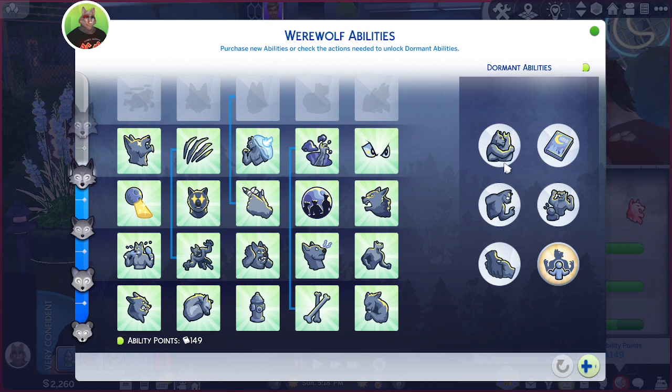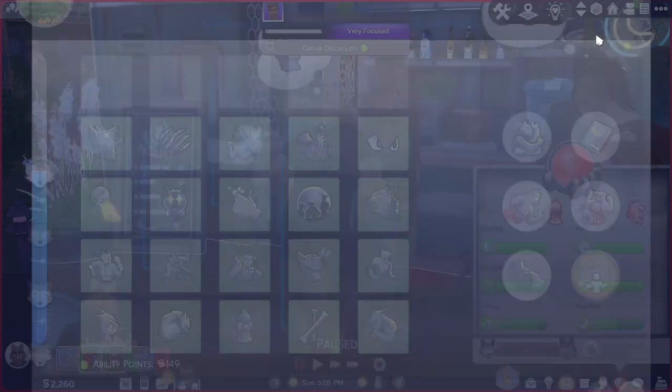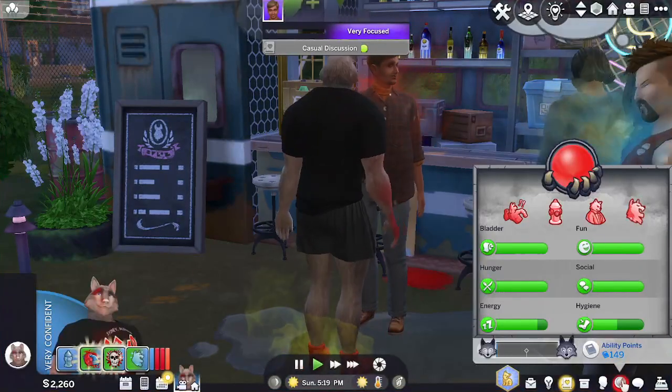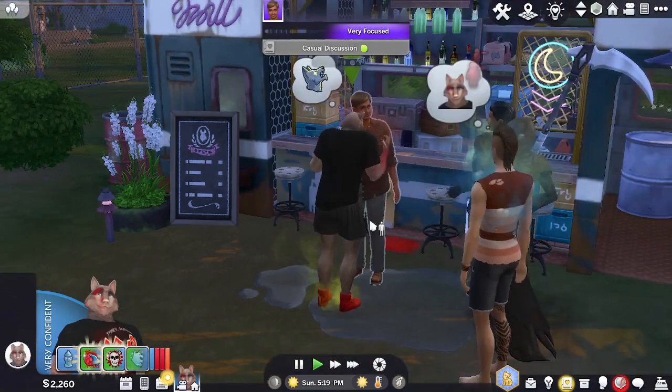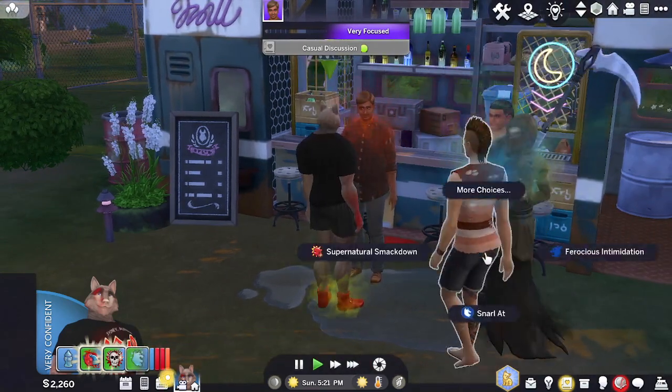Okay. Don't rank in a wolf pack. I need to make a wolf pack. Okay, that's all we can do. I don't like this guy, I'm gonna kill him too.